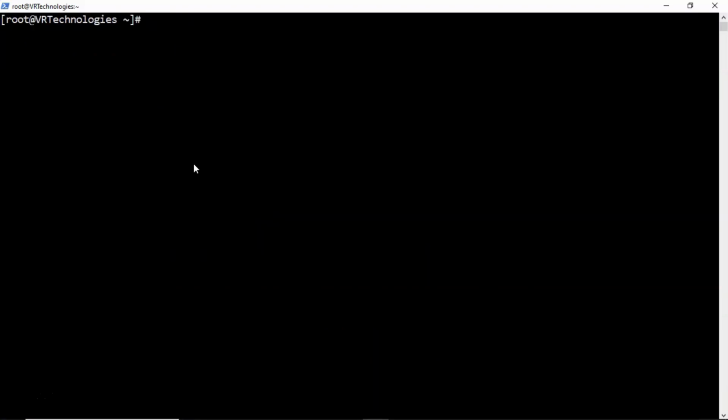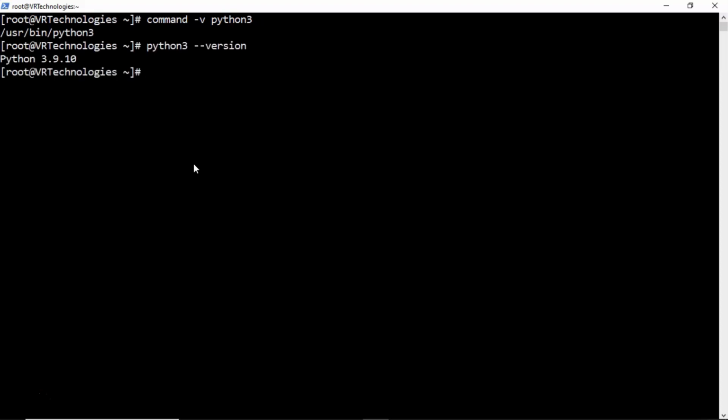Here we need Python software to install Ansible and also to run Ansible. So let me verify, is there any pre-installed Python on this CentOS? Yes, there is. Just verify the version. We have some 3.9 version. That's fine. And is there any pip? Let me verify that. There is no pip, so you have to install it. To install that, simply run yum install python3-pip.